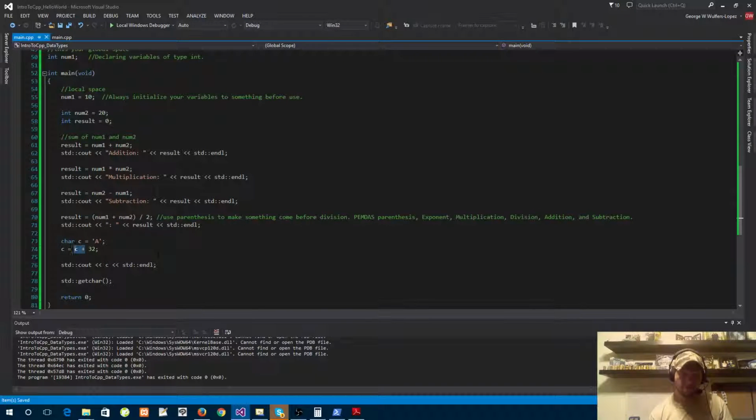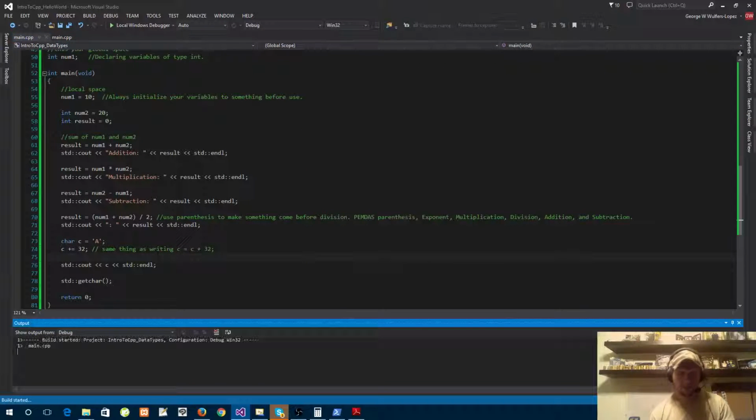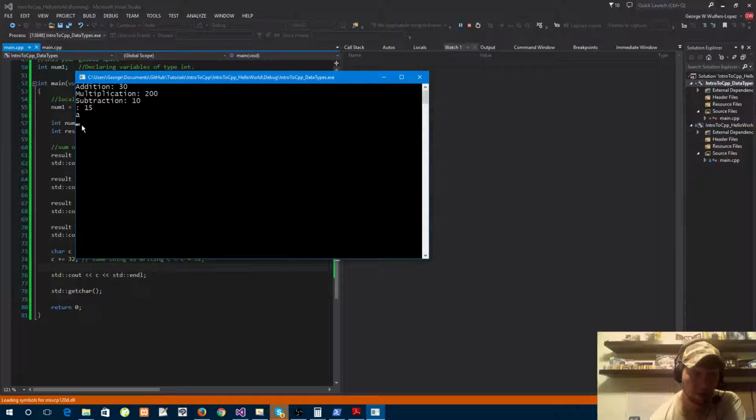Now a faster way of doing this would be C plus equals 32. That is the same thing as writing C equals C plus 32. Okay, and now we should get a lowercase a, and we do.